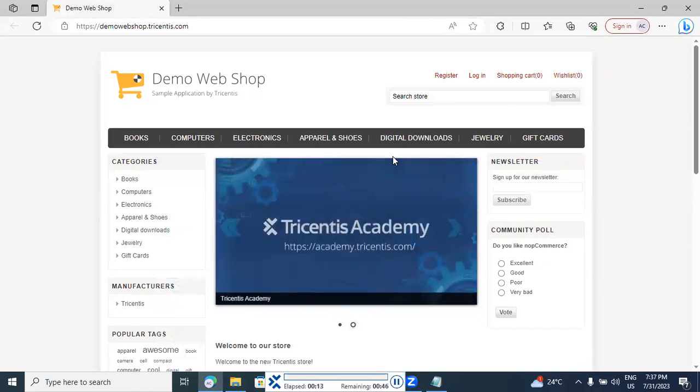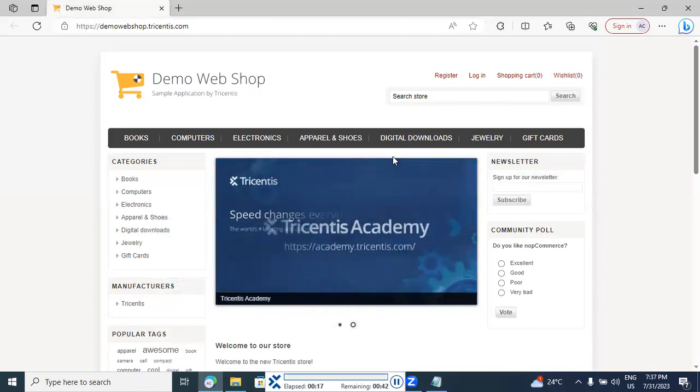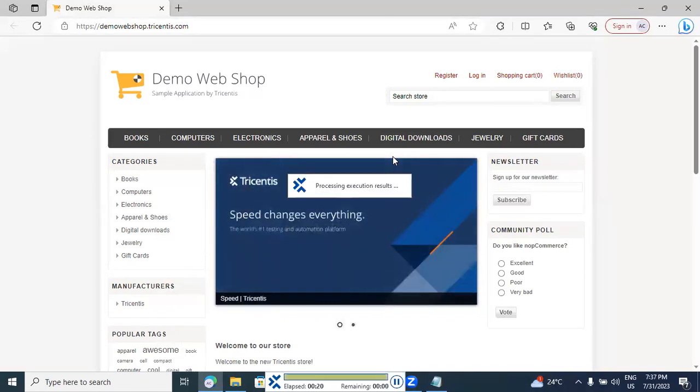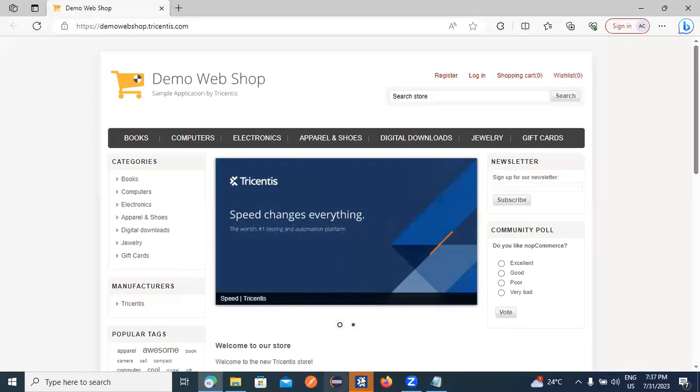We are expecting the registered button on my application to be in enable mode. Now the test case is pass.